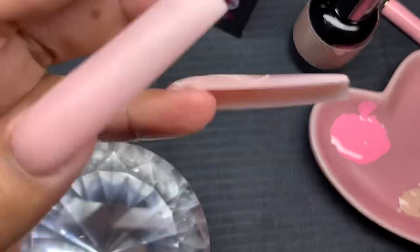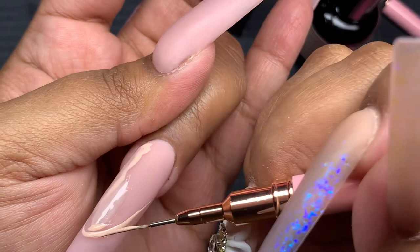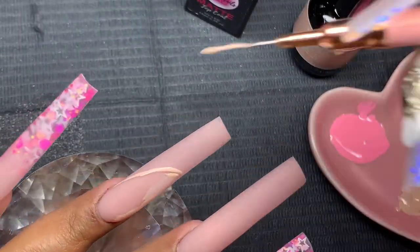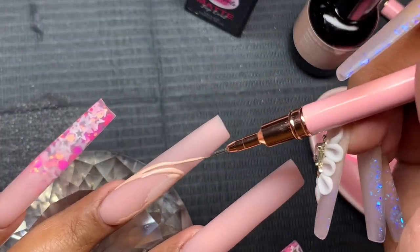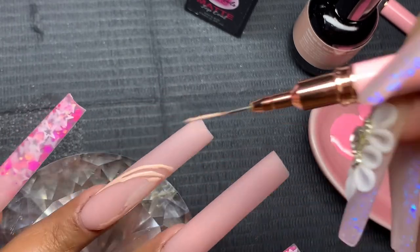It's the 5mm brush, the 15mm, and the 20mm. I'm going to be using all three of those. I'm also going to be using two other brushes, which are more for filling in the bigger spaces.